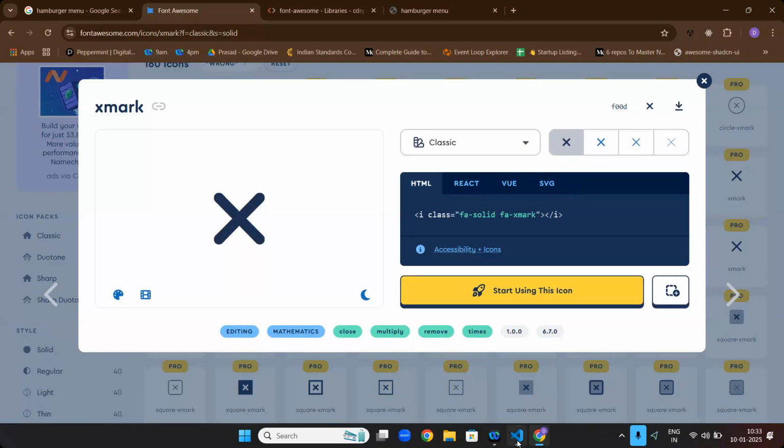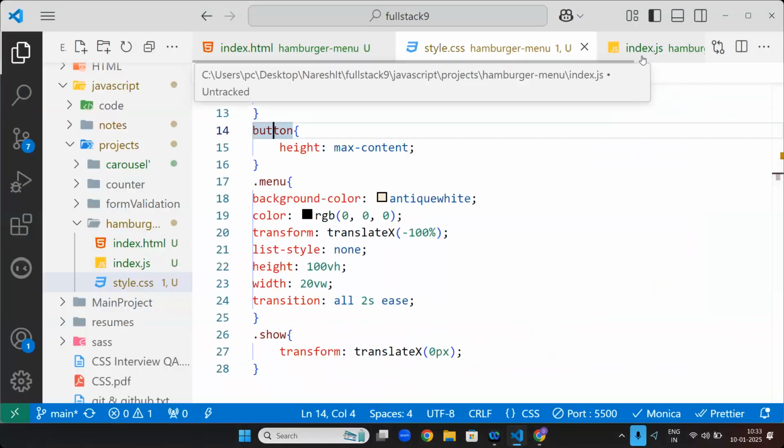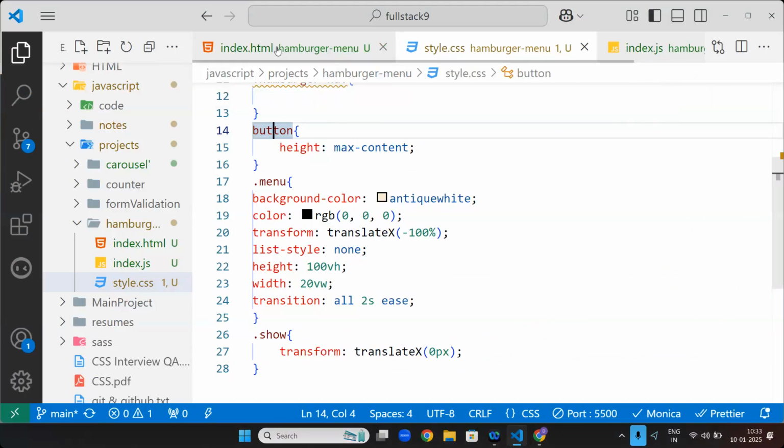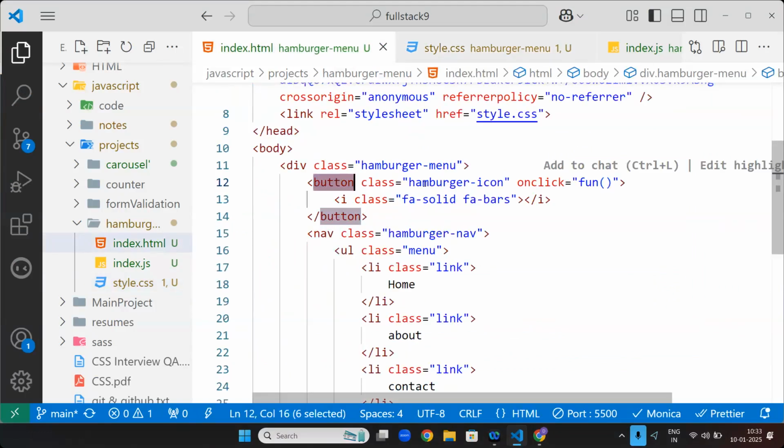Copy. Now, if anyone clicks this button, inside the button I wanted to change the icon also.